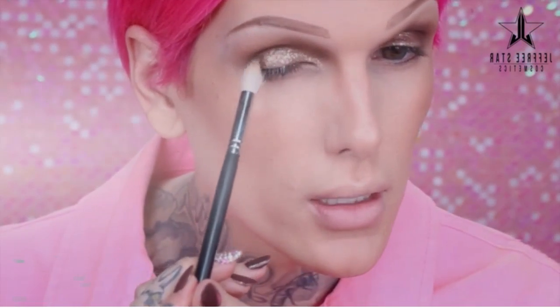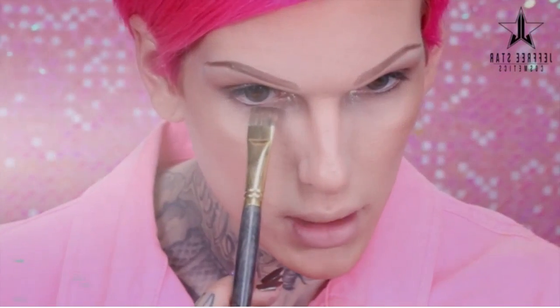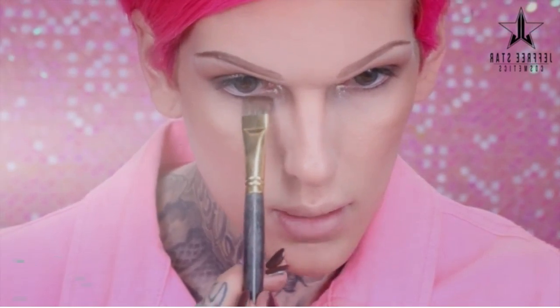And then I'm gonna go back over with this and really press it in, yes. Now I'm gonna take some of this and just put it in my inner corner below. Now for under the eye, I'm gonna take this Smith Cosmetics 220 brush, and I'm just gonna take this color here and just buff it under my eye.